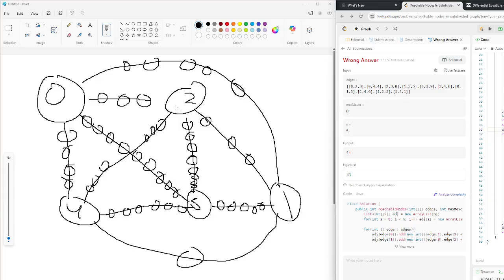And then 2 to 3, we have 1, 2, 3, 4 moves, and then our max moves is 8. So then we can add 4 coming down here, and because of this, we can't really move backwards. 3 is not reachable, so yeah.